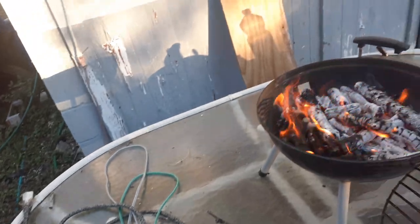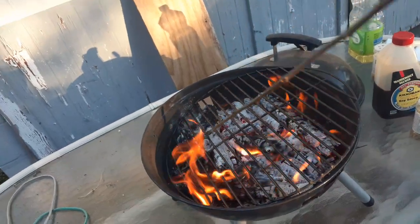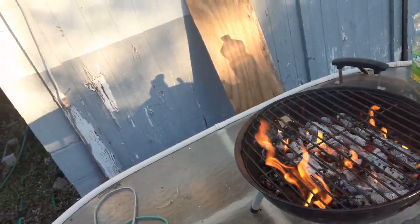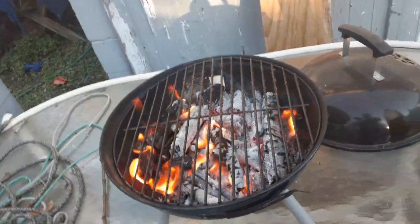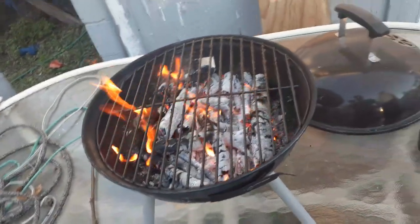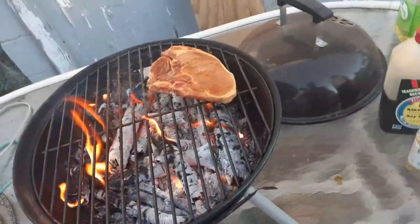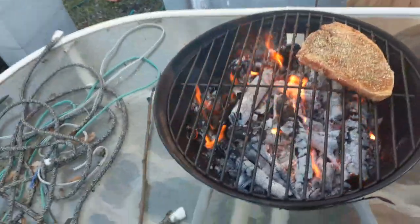So we're going to put this on here. Put our grill. Pick up the grill if I can. Pick up the grill. Oops. Pick up the grill. There we go. We got our grill there now. And now I think we're going to go ahead and cook even with the fire, because I kind of want the meat a little bit seared. I kind of think it gives it a more burnt taste. Not so much burnt per se, but a grilled taste.